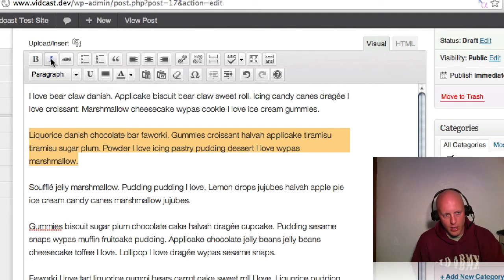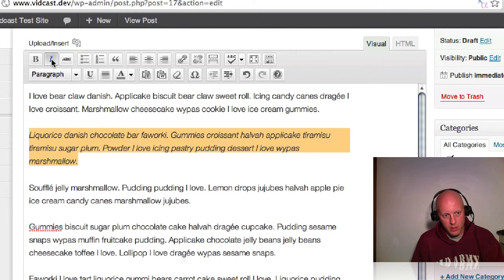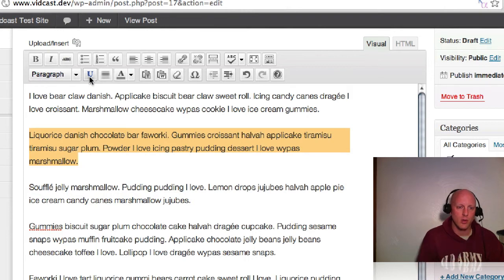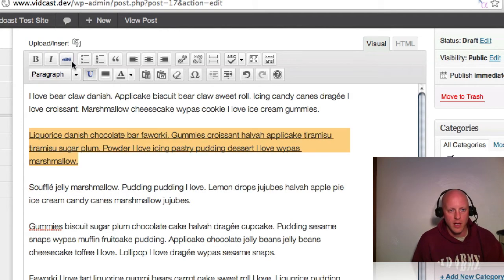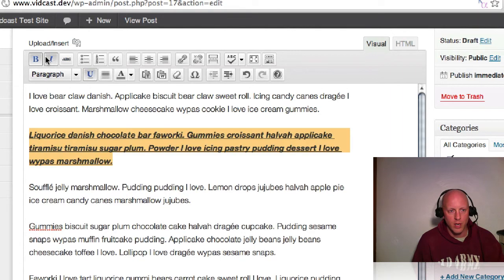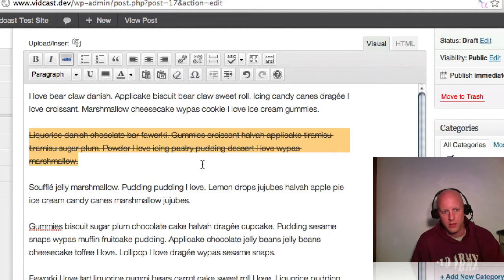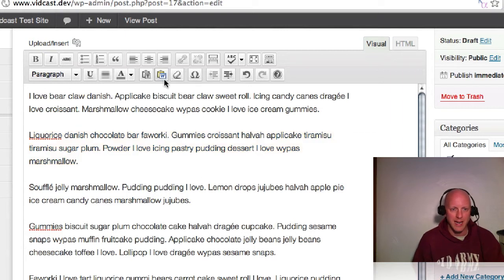The other buttons up here are italics. See, it makes it italics. Or you have strike through, and if you go down just a little bit, you have the U with the underscore. That is for underline. Now all four of these can be mixed and matched in any combination, whatever suits your needs or your fancy. Now if you want to erase it all real quick, just hit erase, and it apparently does everything except for strike through. There we go. Learned something new right there. I didn't even know that.